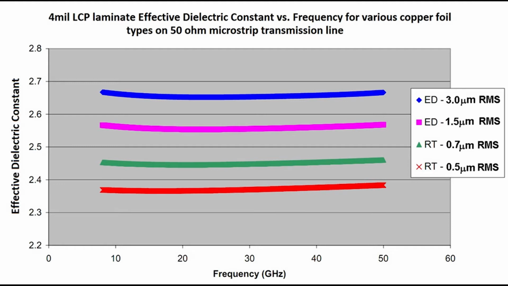If you look at the range of dielectric constant values in this chart, there's a range of about 0.3, and that's very significant, especially when you consider all these circuits use the exact same 4 mil LCP substrate. The only difference is copper surface roughness. The smoother copper, the red curve, does not impact the phase velocity much, so the wave didn't slow down much. But with the blue curve, where the copper is very rough, it did slow the wave down a lot, and again, the slower wave is perceived by the circuit as a higher dielectric constant.